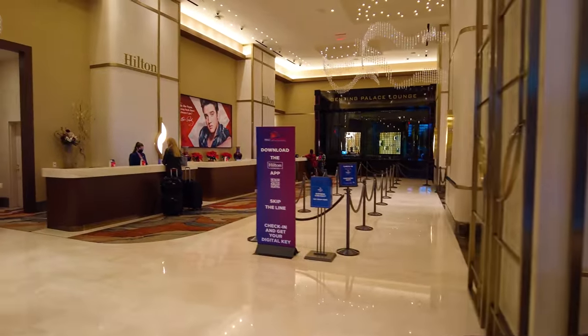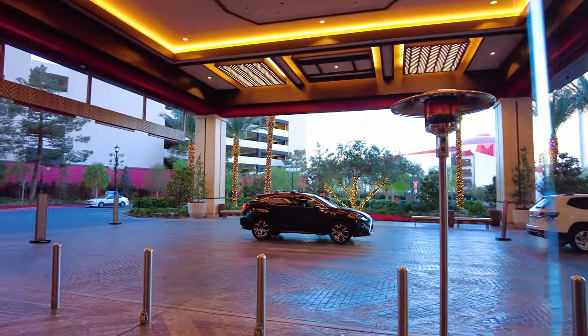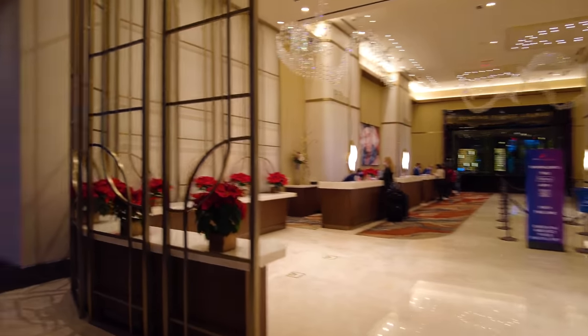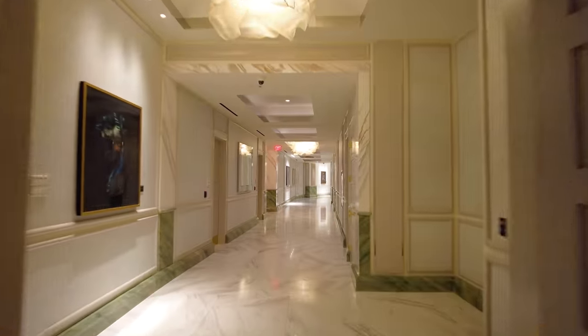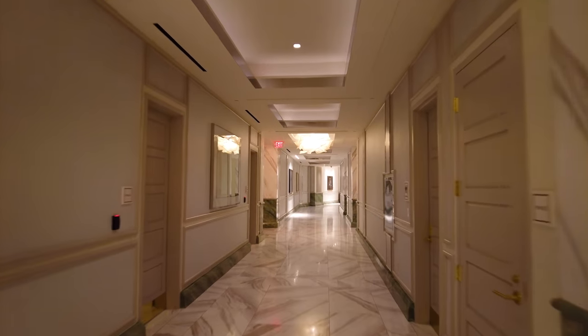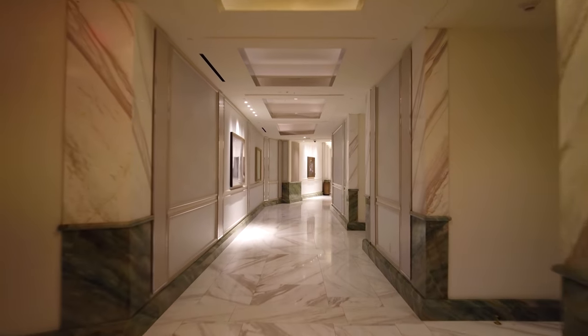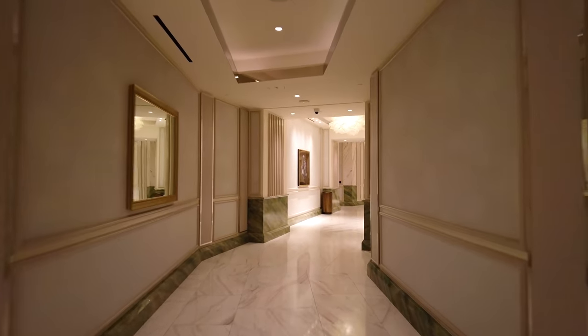There's a neat little artwork here called the Hippo Wild Ride. This is the actual check-in area for the Hilton. Out here is the Hilton valet area — every one of the hotels has its own separate valet area. This is the Hilton's, Crockford's has its own, and the Conrad has its own. So if you're checking into the hotel, make sure you get dropped off at the actual check-in for your hotel and not the main valet area for the casino that we arrived at earlier.